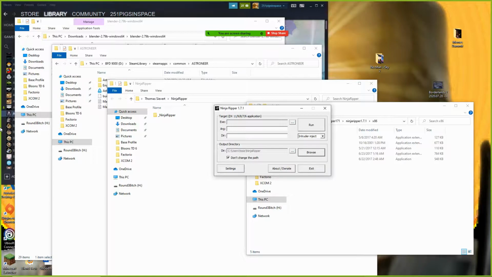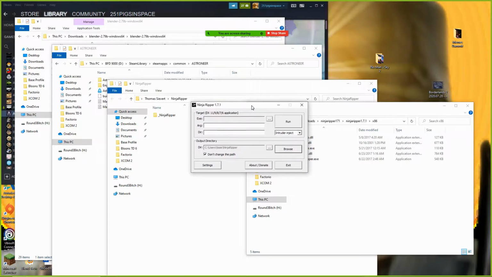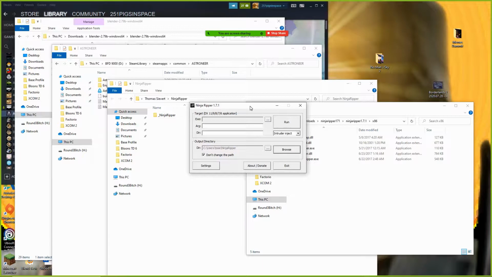This works on DX11, 9, 8, 7, and 6, so that pretty much covers, I want to say, everything going back all the way to '08, so you can do this with some ancient video games. Does it work with DirectX 12? No, they haven't updated it yet. Or Vulkan? Definitely not Vulkan. It uses an entirely different infrastructure. Big sad. So you can't Vulkan rip Doom.